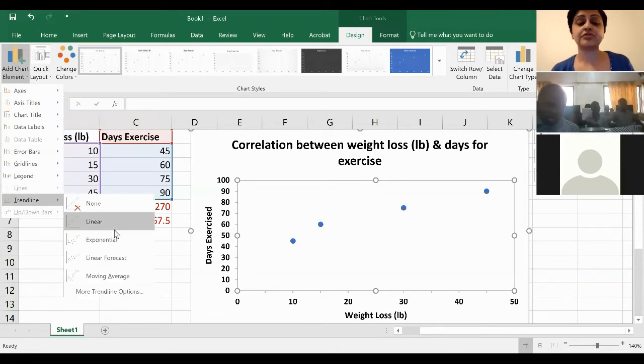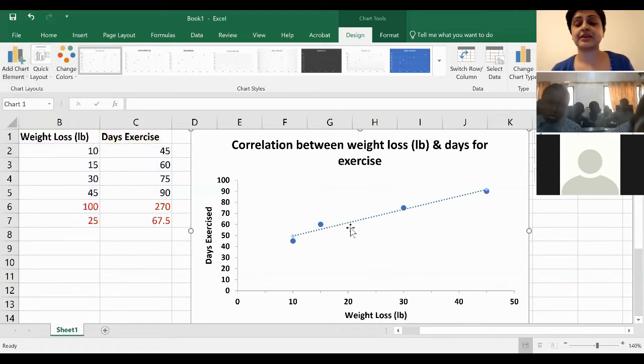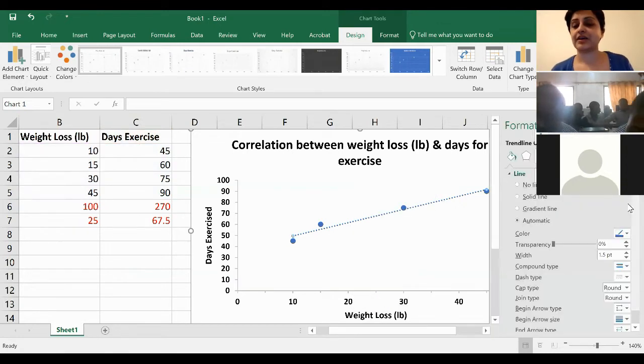You choose your linear trend line, then click this, click right, and choose Format. Sorry, this line actually. And then it is asking you to do a few things which you don't actually need.